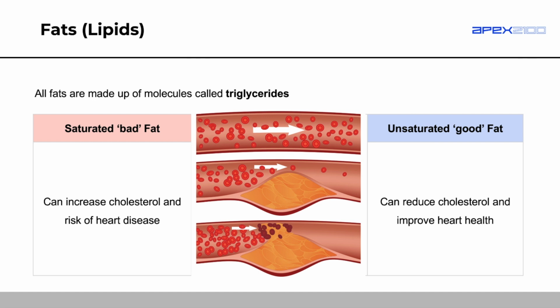And then in the last picture is something we really don't want to happen, is if that plaque gets too big, it can block that blood vessel completely and no more red blood cells can get through. And this right here is a clot. So if you have ever known anyone with like a DVT, which is a clot in the lower leg, it sometimes occurs with people flying on aeroplanes for too long.